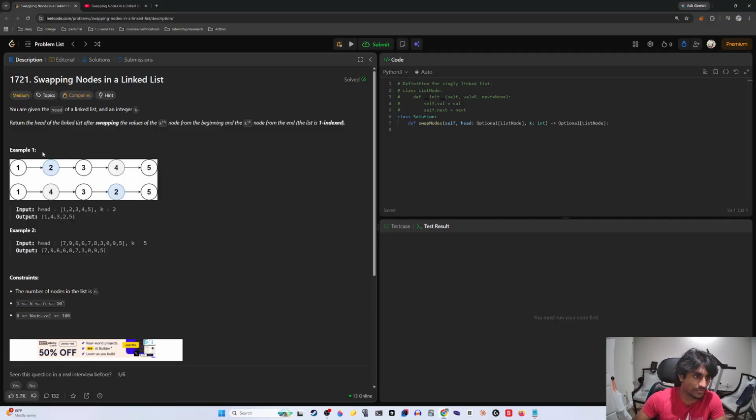So instead we can use 2 pointers. First, to get the left side, we go k minus 1 times to the right. If we want the kth node from the left side, the first node is literally just the first node, you don't want to go anywhere.